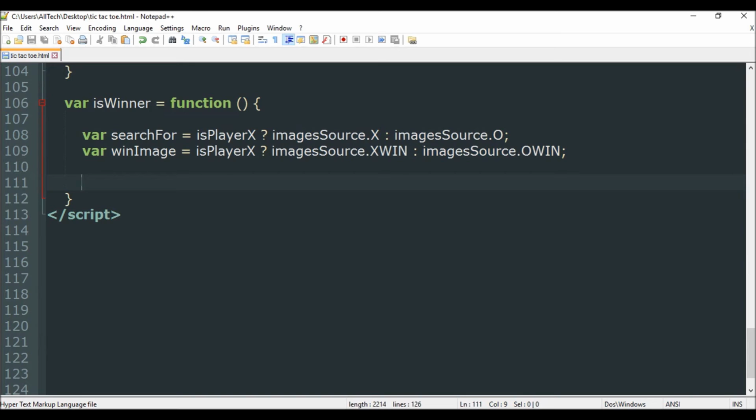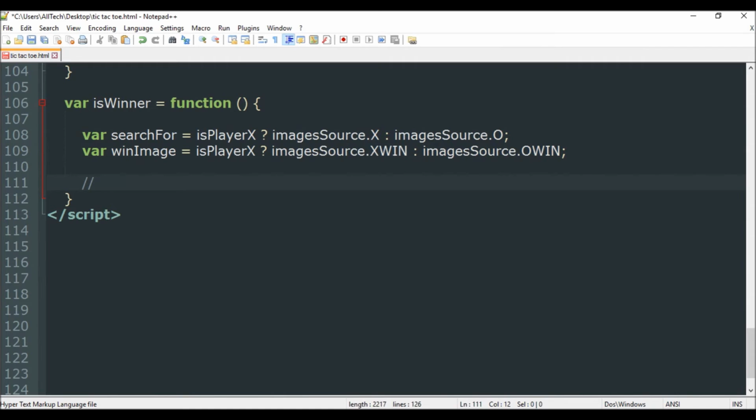Well, we have an array of images, a one dimension array, but I will treat it as a 2 dimensions array, because it's easier to search.